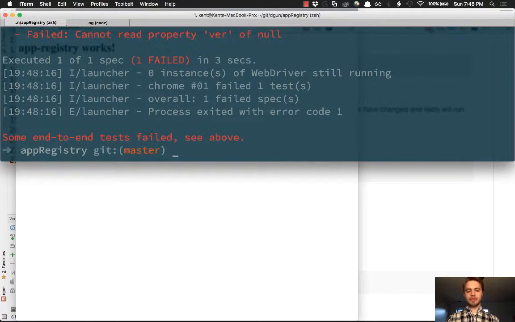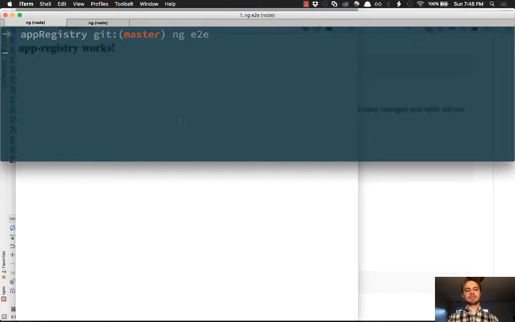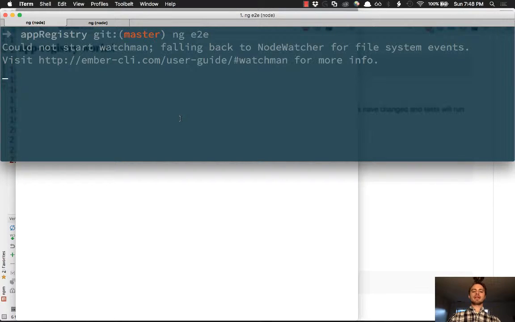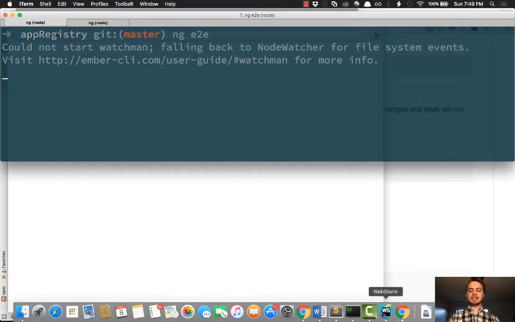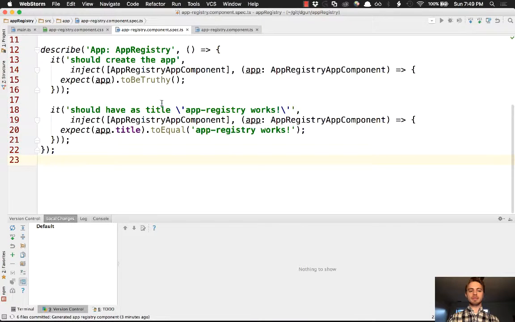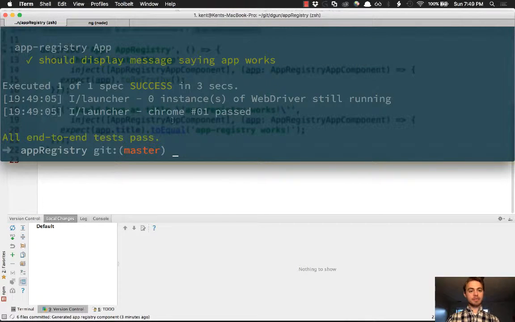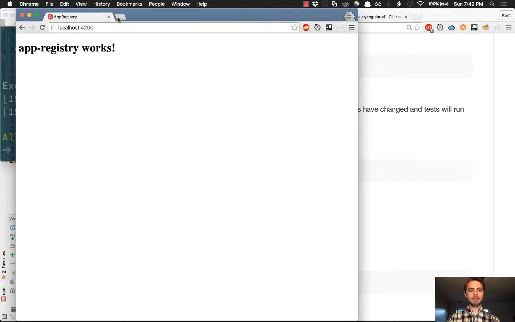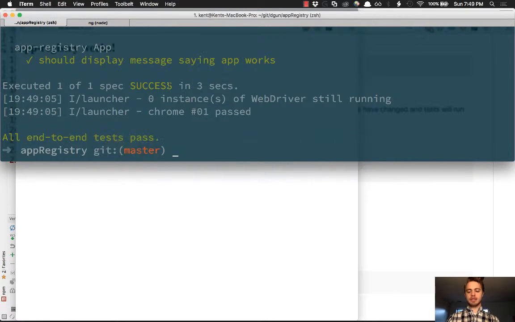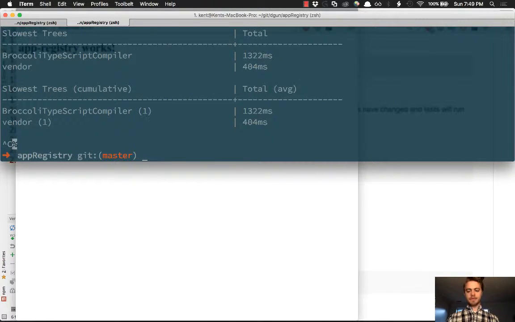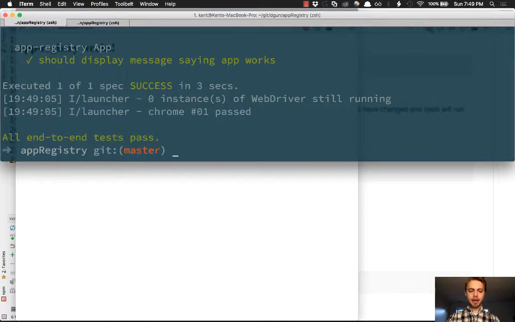Back to the other window and try this again, end to end. And we'll see that everything runs. We want to make sure that when we write new code, we don't break existing tests as much as possible. Okay, so it says it's done. Let's see. All tests passed. Wonderful. Okay. And let's stop that running in the background. And what am I doing to navigate back and forth? It's Command-Shift, right bracket or left bracket. So we've got all of our tests passing.